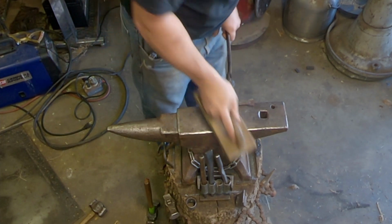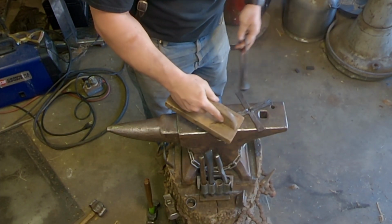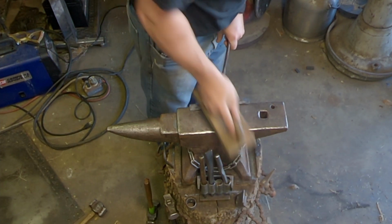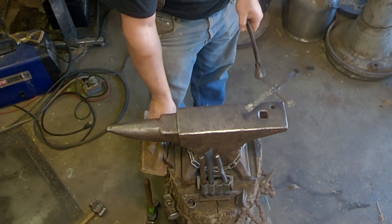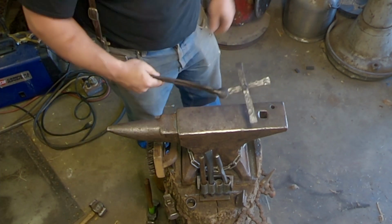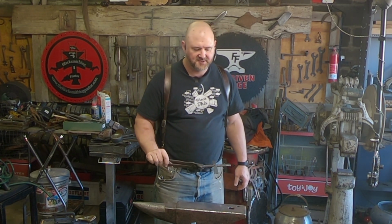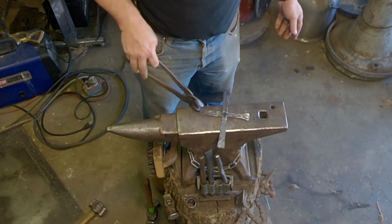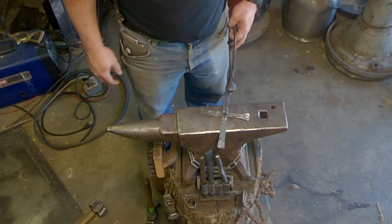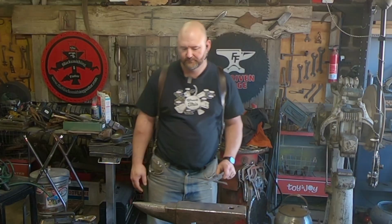Tongs are getting toasty. I need to quench them, and I haven't. And that is pretty much the cross. Now, from this point, what I like to do is clean it up with a wire wheel and then put some wax on it. I don't know how practical that is for 40 of them, but I guess I'll show you how I do that.